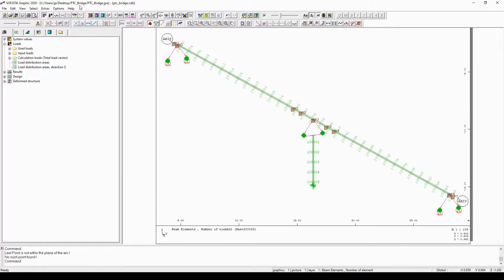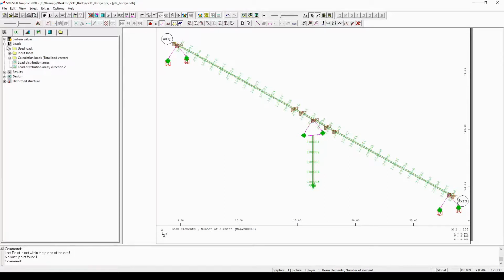Also, it is worth mentioning that in this first info line, you can see the graphic file that is opened, and also the database that it's representing at the moment, because it is also possible to represent a different database within this GRA file. But now let's go back to the left sidebar.